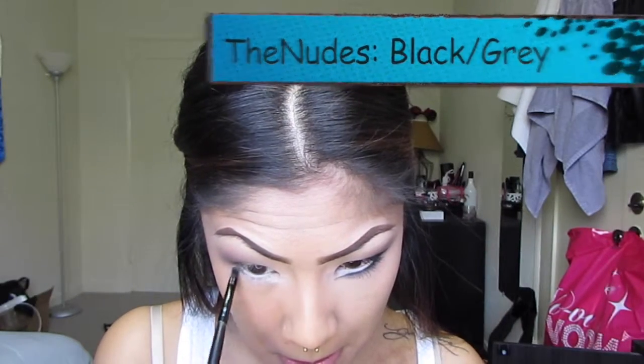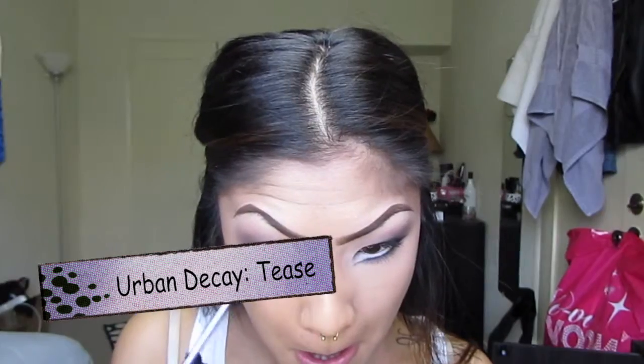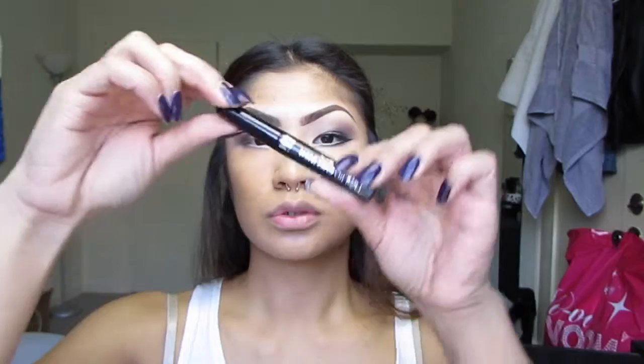With a tiny angled brush I'm going in with the black and gray color on the outer corner of my lash line. Then I'm creating a line that's angled down with the lighter gray toward the inner part of the eye. To get to the tail end of the line I blend it in with the outer corner of my eyeshadow. One of my biggest issues with the first time I did this look was I didn't soften or buff out that bottom line, so I went ahead and did that with the color Tees and a pencil brush.